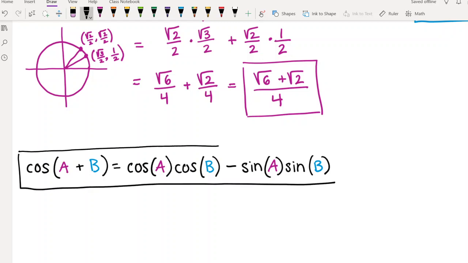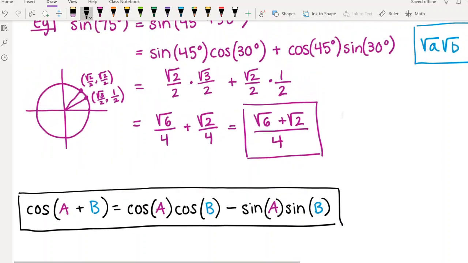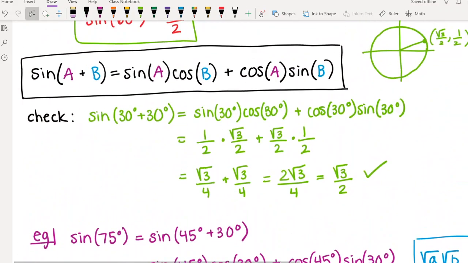And another thing to point out, personally, I find the sine one a little easier to remember just because it's kind of hard to mess it up. You could switch the order of any of these things and it's not really going to matter, right? You could write this instead as cosine of B times sine of A, right? The order isn't going to matter. And then you could switch the order that you're adding them up, right? Because when adding two things up, it doesn't matter. 3 plus 2 is the same as 2 plus 3.